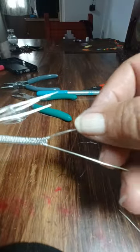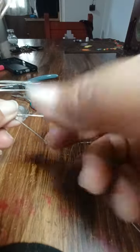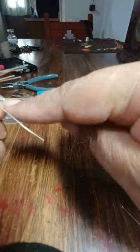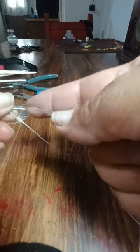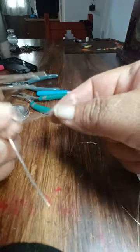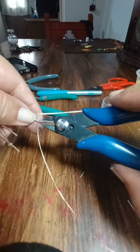So there's that. And then what you want to do is wrap it 12 times around this wire. One, two, three, four, five, six, seven, eight, nine, ten, eleven, twelve. And then you clip it off.